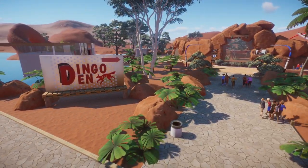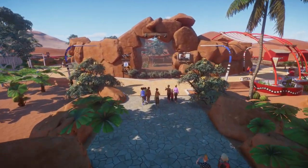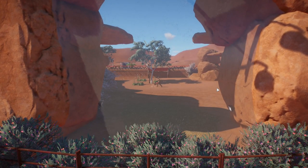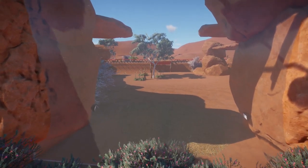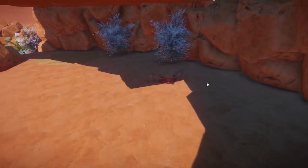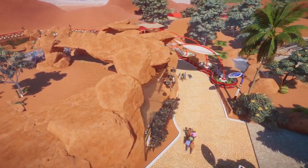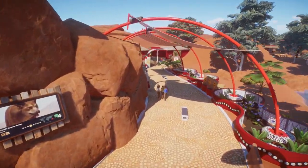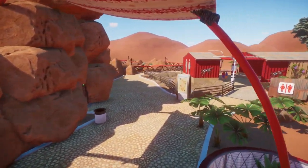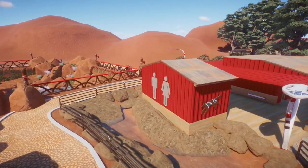Now let's go over to one of the main animals of our Australian zoo — it's the dingo, and I've named this habitat Dingo Den. As we're coming in you can see a massive window in a rock face for our education board and a lovely viewing area. There's one of our keepers having a little cleanup. Inside — there they are, two of our lovely dingos having a bite to eat. We've got little shaded areas for our guests, recycling bins, education boards, and a little walk-through toilet.